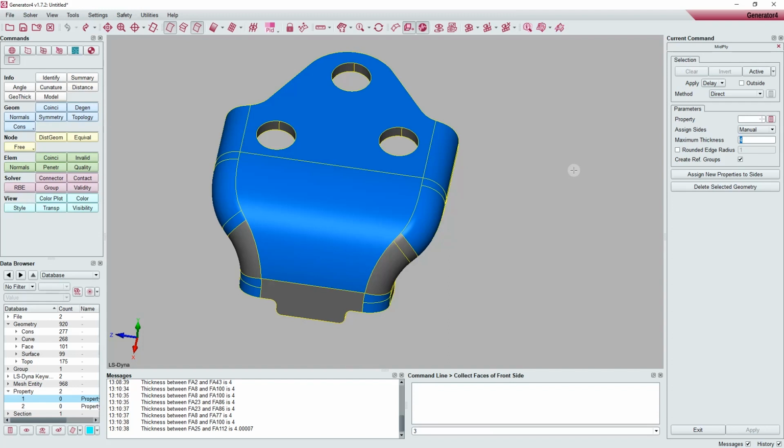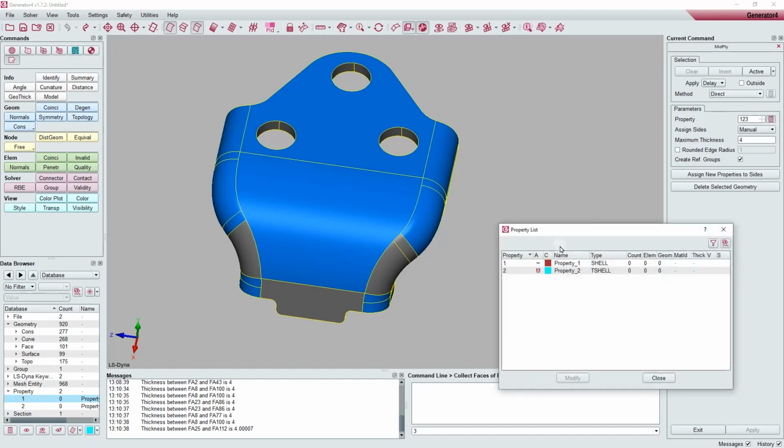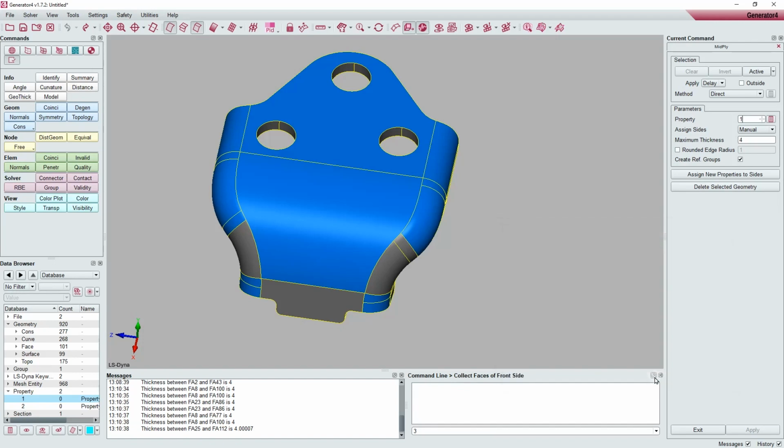Another interesting option is the property field up here, which we can use to specify the property of the new geometry to be created. One can directly type in one ID or select a pre-existing property from the list nearby. So, once the parameters are defined, we can select the front, rear, and boundary faces from our model. For a faster selection, we can use the angle selection method.